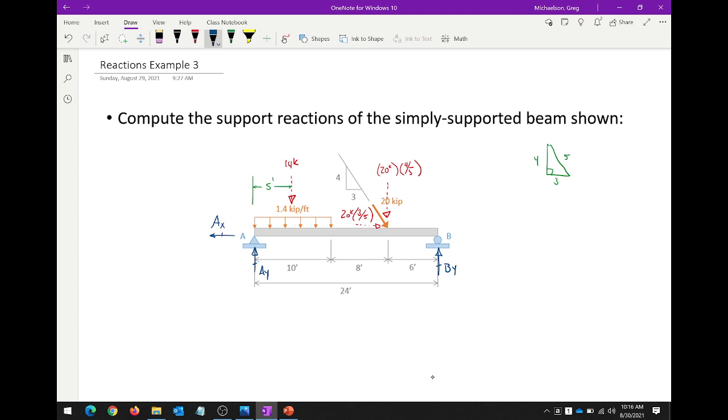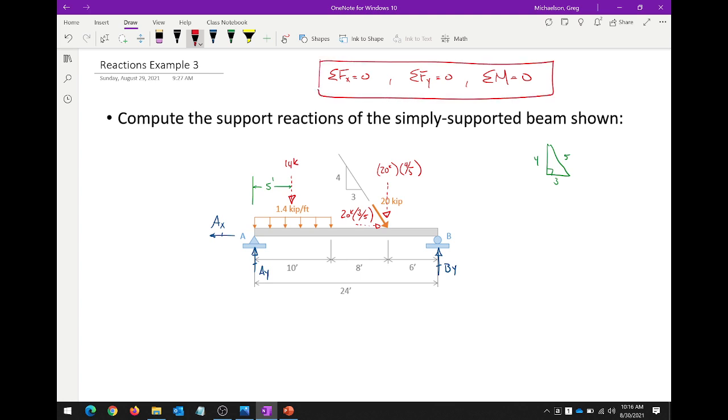It's pretty straightforward. So remember, we have our three equations of equilibrium: sum of forces in the x direction, sum of forces in the y direction, and sum of moments. You tell me, which one do you want to do first? I'm going to let you all drive the train a little bit on this one. Sum of moments. And you specifically identified sum of moments about point A. A sound strategy, because we have two of our unknowns intersecting through A, and summing moments at A would isolate this reaction at B. Before we start chugging this out, does anybody know of another place where we could conceivably sum moments that would isolate two unknowns?